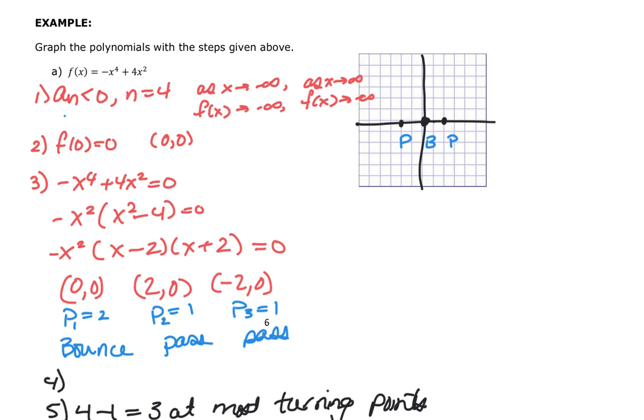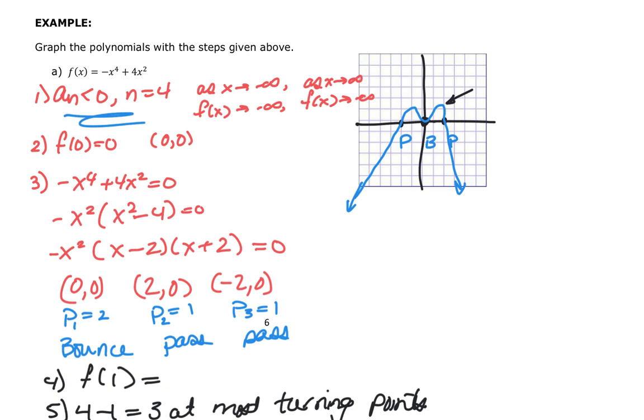And then I'm going to look at number 1, and it says I'm going to go in this direction and this direction. So I might choose f of 1. So f of 1 is going to confirm what I think the graph looks like. What I think the graph looks like, it's going to go through here and pass. It's going to come back down to this 0, bounce, come back up, and then go back down again. So this is what I'm expecting the graph to look like. So I'm going to choose f of 1 and see if I have a positive answer, because I'm expecting it to be positive, because f of 1 would be right here, and I would expect this to be positive.